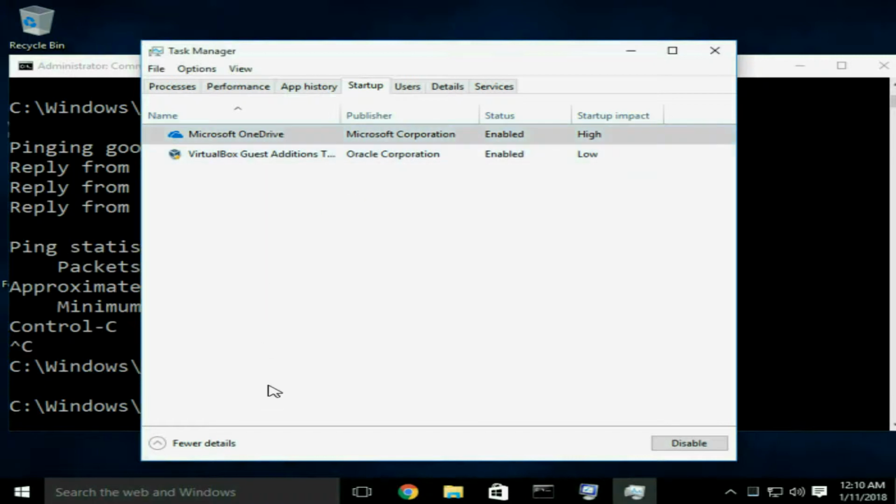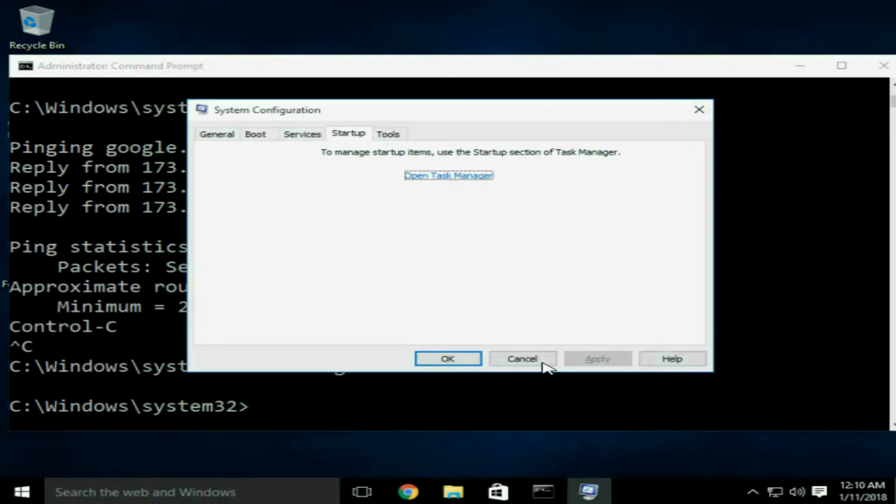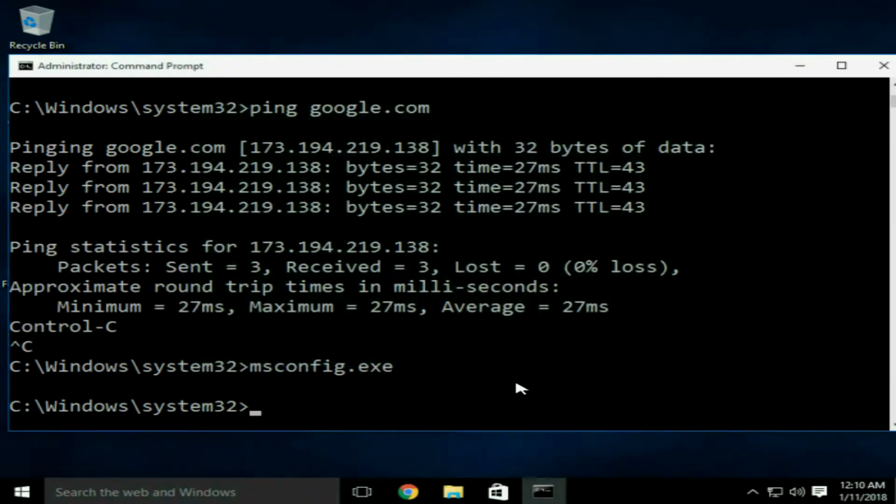If you see anything unfamiliar here, I wouldn't mess with it unless you know that you installed it and it keeps coming up. Then you can disable it and it will quit starting up with your system.